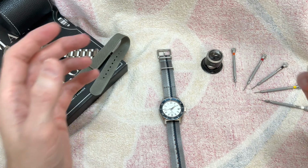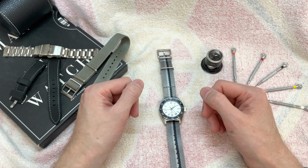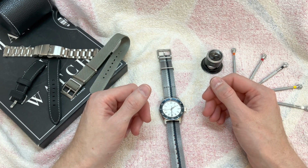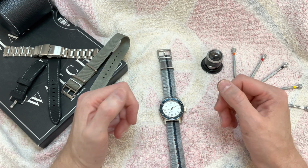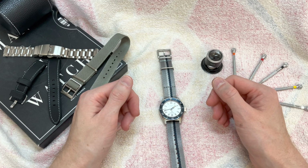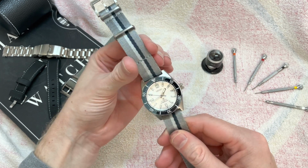As people who have followed any of my videos will know, I have had a Longines Conquest, one of the older models, and I also had a Zelos Horizons GMT, both similar price categories. The Zelos was about £800, I think, and the Longines was around 1,000. I think it was 1,150, so identical price to this. So that's what I'm going to be comparing it to. I won't be comparing it to my Omega and my IWC and my Tudors because they're a different price category altogether.